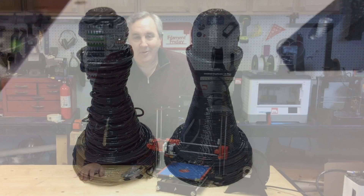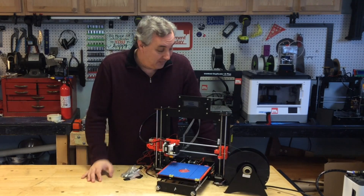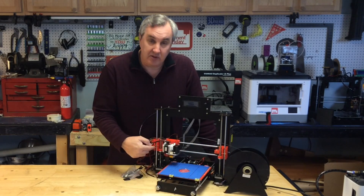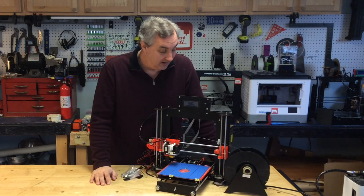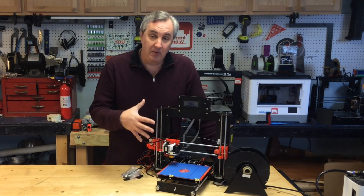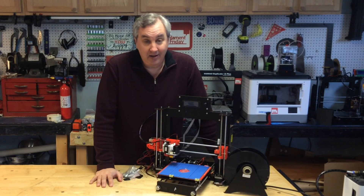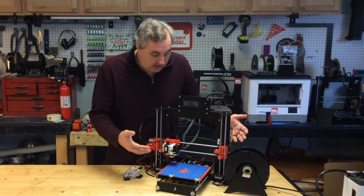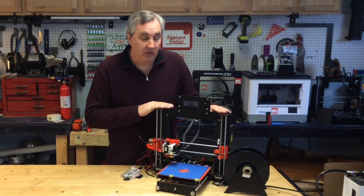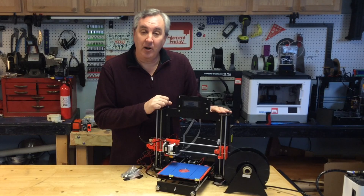So at $154 is it worth it? Well, it's here — if this were a $154 Kickstarter I might still be waiting. It was easy to put together in only two hours, and the partially assembled pieces helped a lot. The 3D printed parts are on the SD card so I can print replacements if they break. If you're brand new to 3D printing, that extruder problem is a major headache, so I can't recommend it for beginners. But if you're experienced, want parts to build your own, or just want a second machine to fool with, it's pretty good for $154. Once I fixed the extruder it printed well and has real potential. The eBay seller said they'll send me a new extruder.